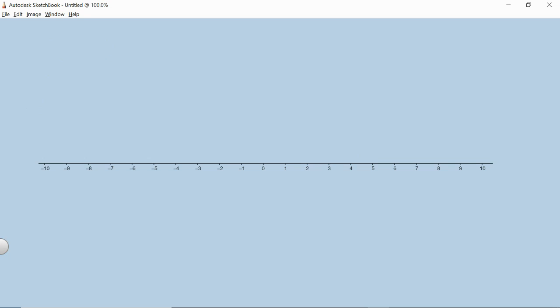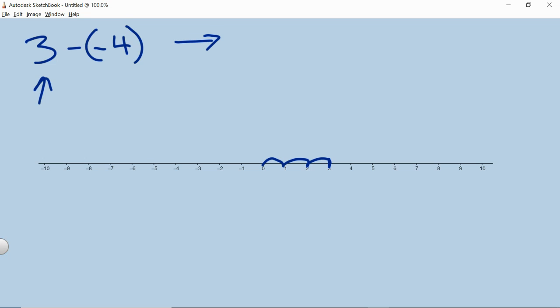Let's take a problem with a negative number now. So let's do 3 minus negative 4. Again, we are starting 3 to the right of 0. 1, 2, 3 out here on the number line. Now, which way are we going? If I subtract a positive, I go to the left, which means if you subtract a negative, you're going to do the opposite of that. Subtracting a negative makes us go to the right. Subtracting a negative makes the number bigger.